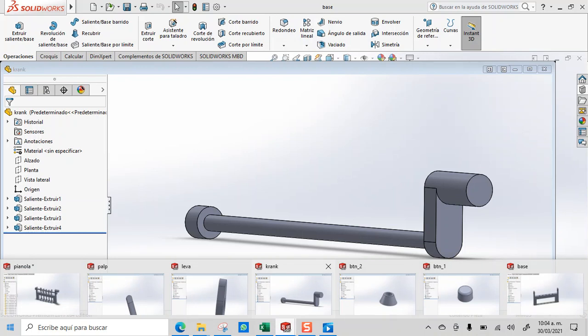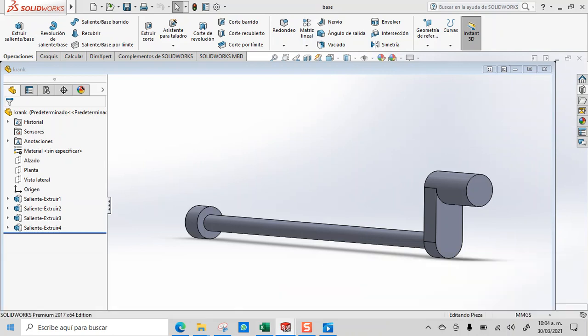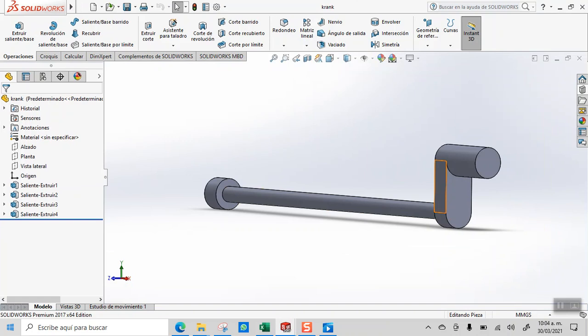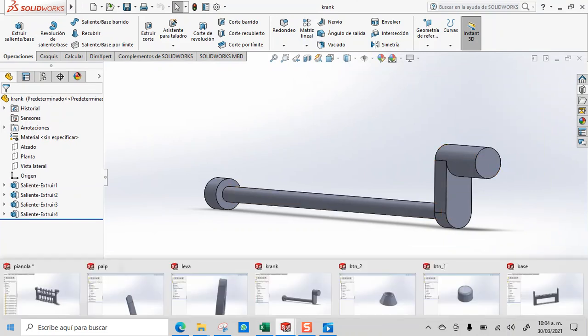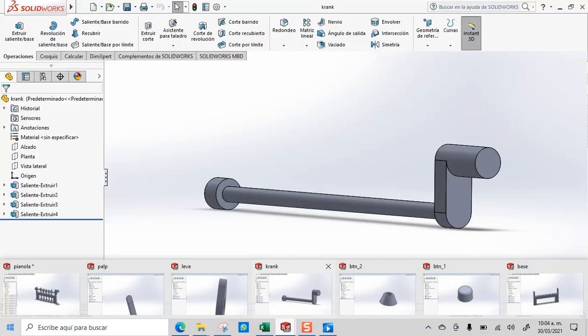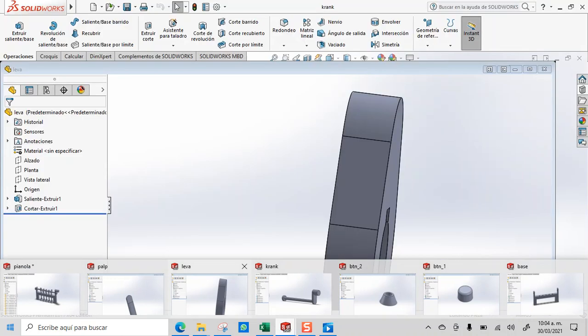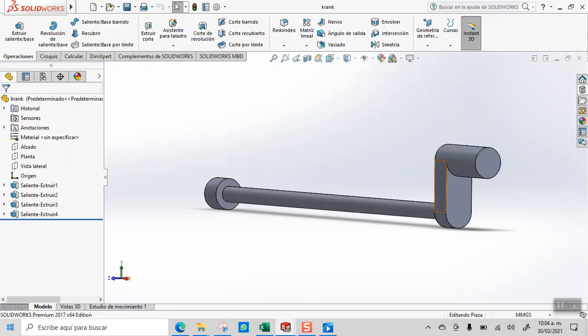Let me check what else. Also, well, we have the crank, and this will help us to set the cam in position, because we are going to be using this side to set the values for all the cams using only one part of this crank.